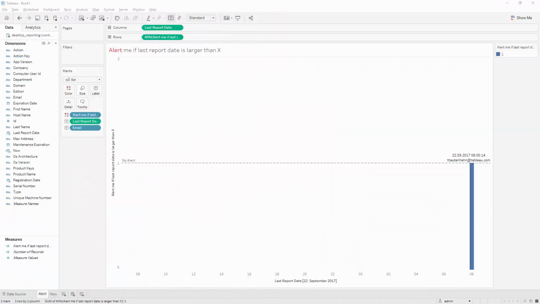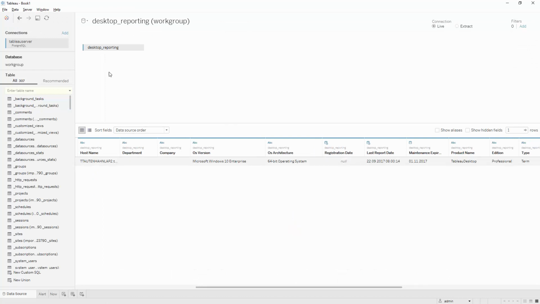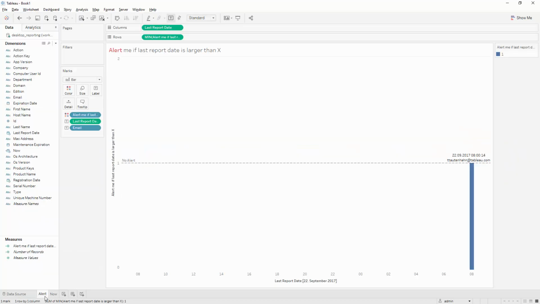So you basically build a report on Tableau's repository, so Tableau's Postgres database, and then there is a table you want to use which is called desktop reporting. If that one is empty, or maybe doesn't even exist, then it's probably because you need to activate that feature on Tableau Server as well as on Tableau Desktop. If you're interested in that, just reach out to me and I'm more than happy to set up another recording to show you how to do that.